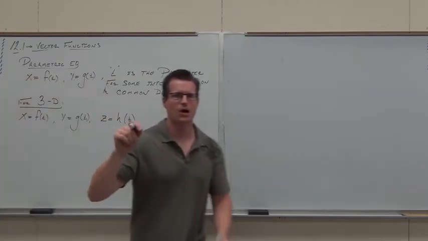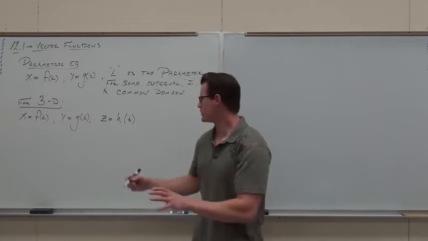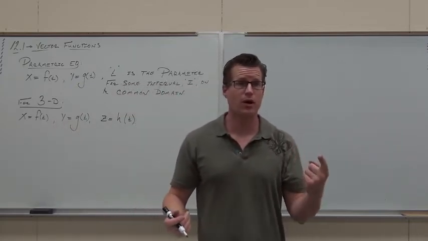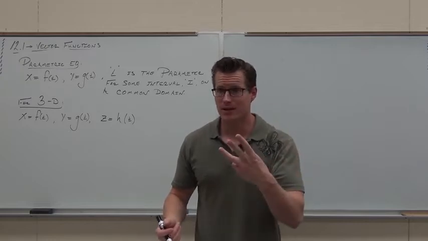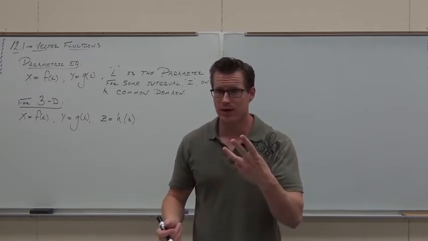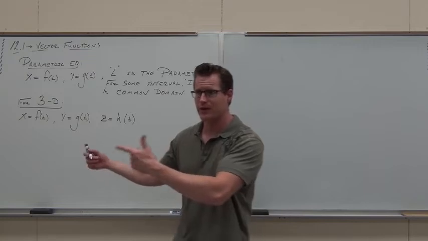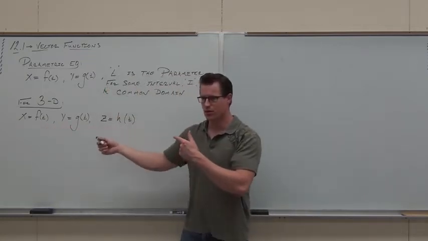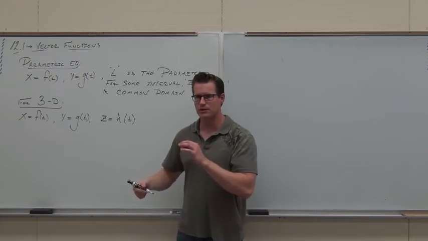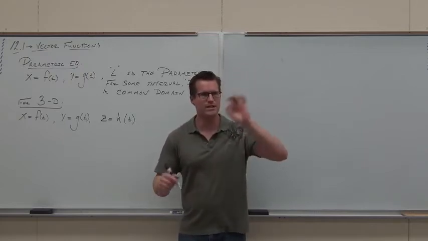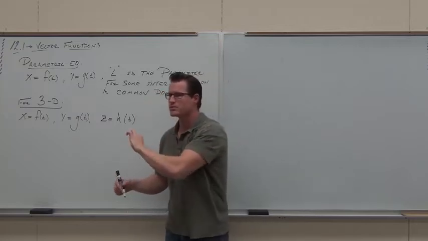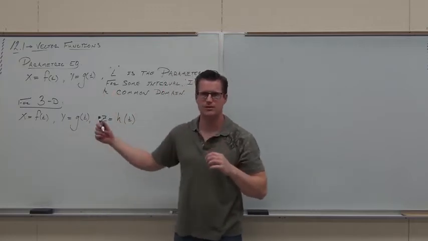Okay, real quick, how many independent variables do we have right here? How many independent variables? 1. There's still only 1. How many dependent? 3. In fact, it's really weird, right? Because this is still parametric, but it says for every value of t, I'm giving you an x and a y and a z coordinate. I'm still giving you a point. So for every single value of t, I get a little point in 3D. You can see how we could move around every space in 3D according to this sort of a system.